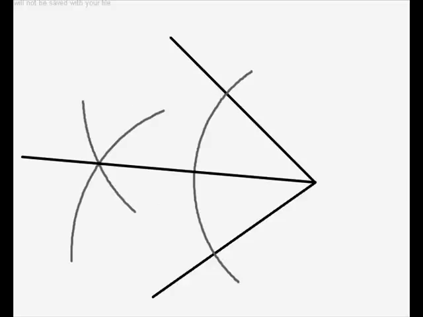Now, join up the crossover point of those two arcs with the original point in the angle. And we've got two equal angles. You can imagine a kite sitting in that shape now. Two equal angles. And the line which splits the angle in two is called the angle bisector.